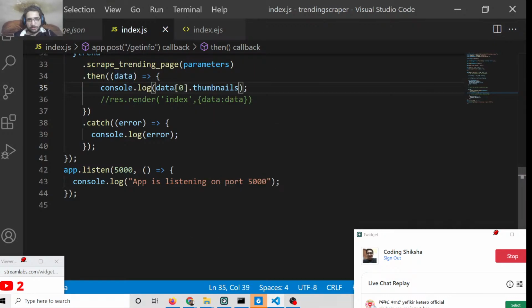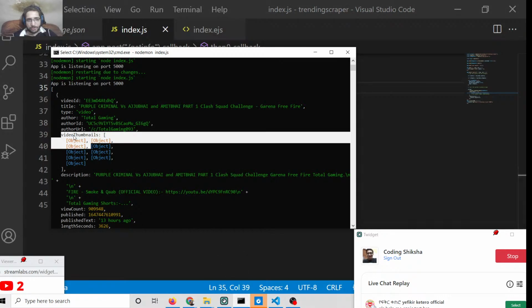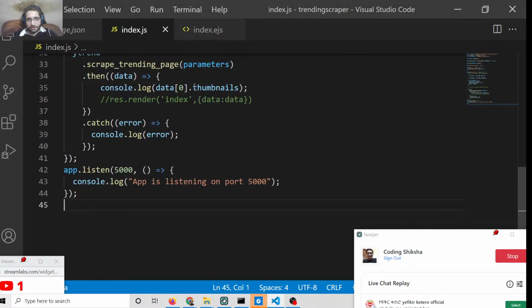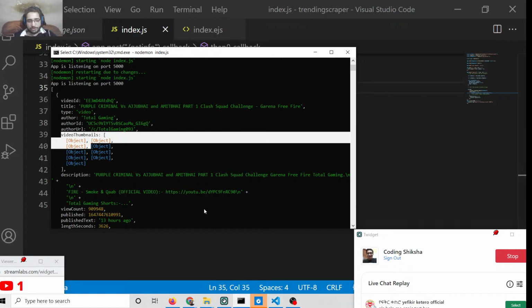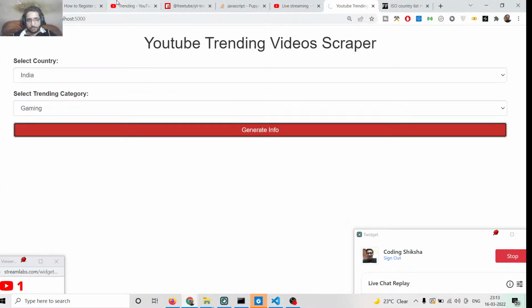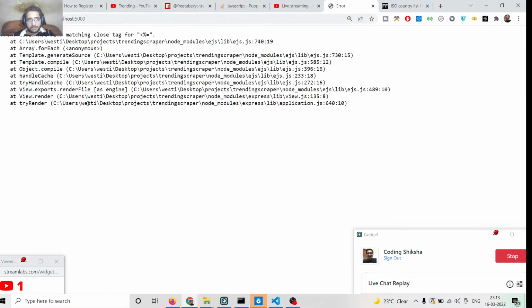I need to get the structure of the thumbnails, how it looks like. So this is called video thumbnails. If I launch this application once again, I can try to look at the thumbnails of the video and how it is structured. It could not match a closing tag for this.